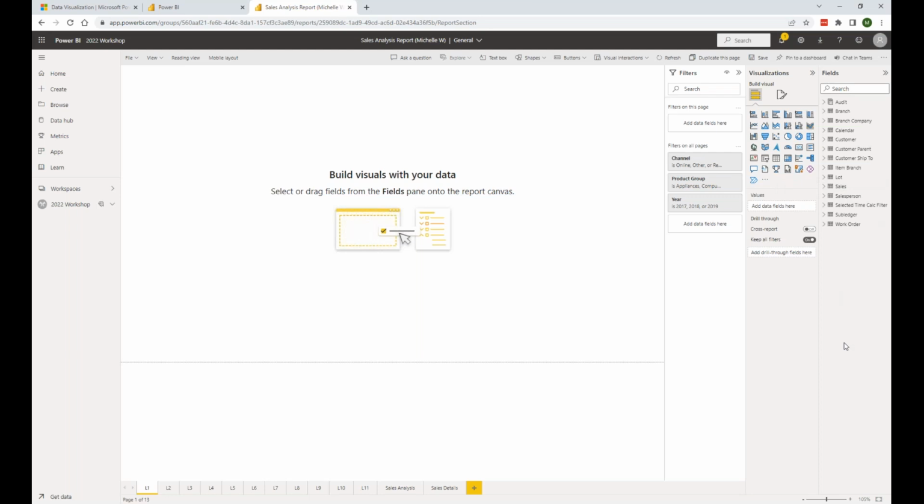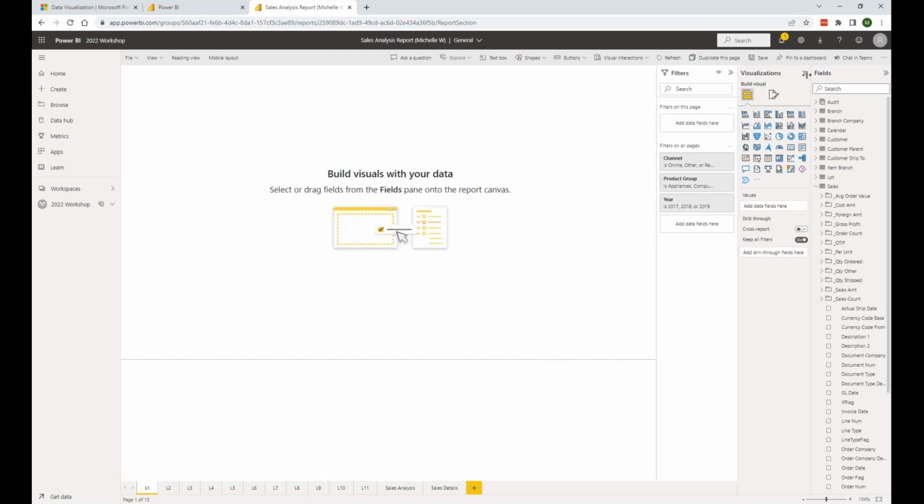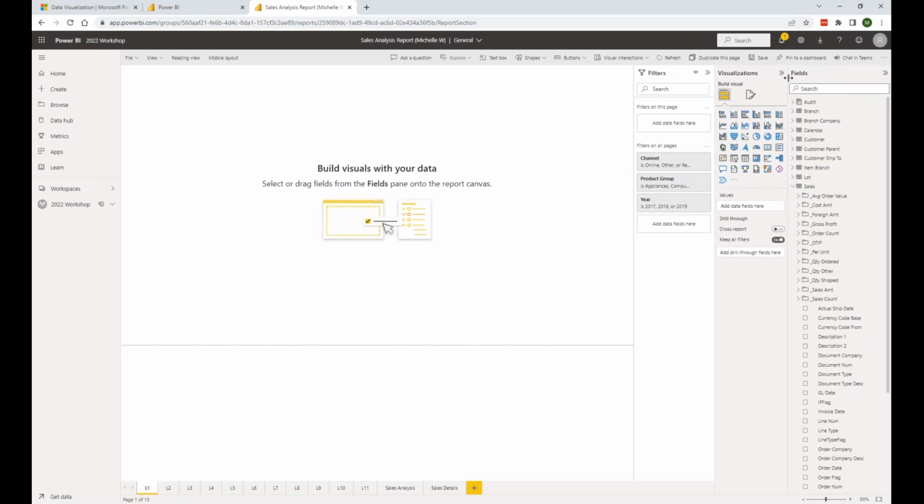So hopefully for users, this helps them. It's easier to navigate through. If I want to pull in sales data, I would go to the sales table. I don't have to know that cryptic name. To expand the table, we just click on the arrow and it will expand out. And then we see what we call the dimensions in here. I'm going to widen my column because I don't like things to cut off, and I'm just using drag and drop to do that. Nothing fancy. And I have each of the field names, the different fields from the table. So here's the document number, or I have the document type. So these are dimensions. They're just different ways we're going to slice and dice the sales data.